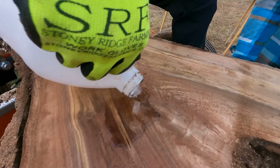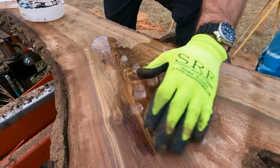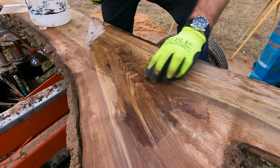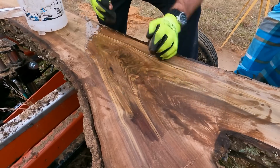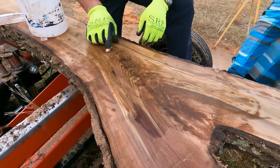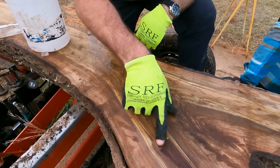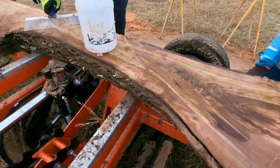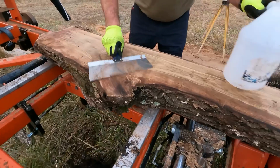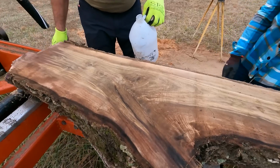Check it out. I wish I didn't have this ice to contend with. So these knuckles, look at that tiger stripe in there. The knuckle, the split is where all the show is. Man, that is gorgeous right there, isn't it? Little knot here, little knot there. Now let's come on down here on this end. Scrape all this off. It's like Christmas every time you flip the log over.